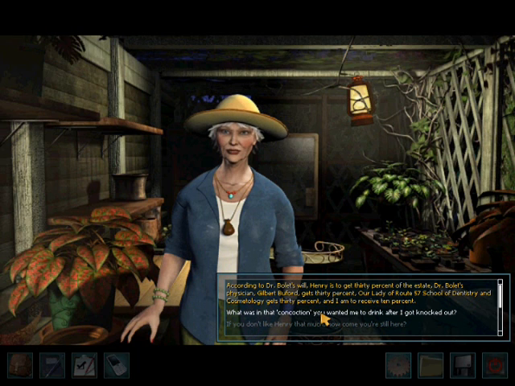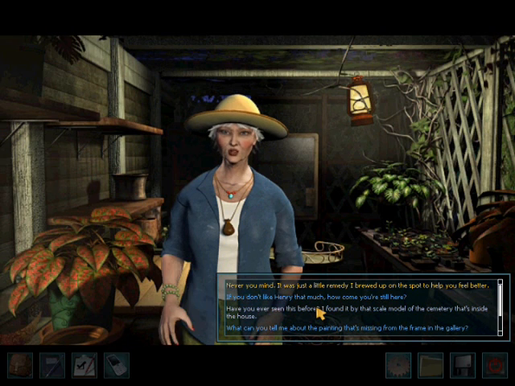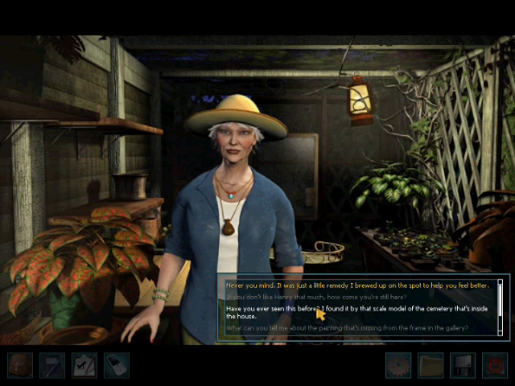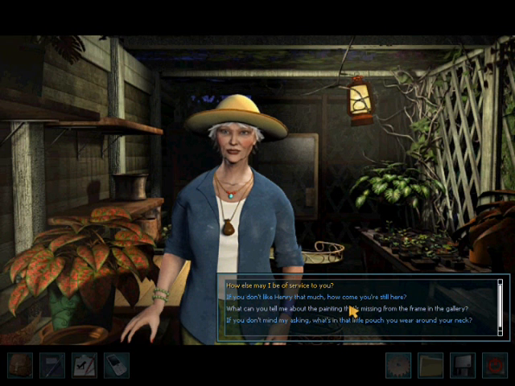Our Lady of Route 57. What was in that concoction you wanted me to drink after I got knocked out? Never you mind. It was just a little remedy I brewed up on the spot to help you feel better. Have you ever seen this before? I found it by that scale model of the cemetery that's inside the house. It's a mystery to me. I suggest you ask Henry. He leaves things lying around all the time. We already did. I guess it figures I won't notice amid all the other clutter. But I do. I notice everything. Okay, how else may I be of service to you?